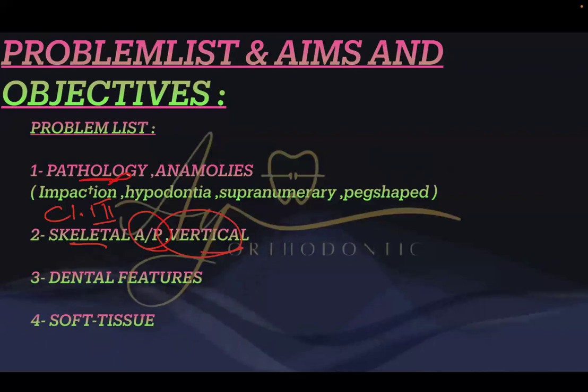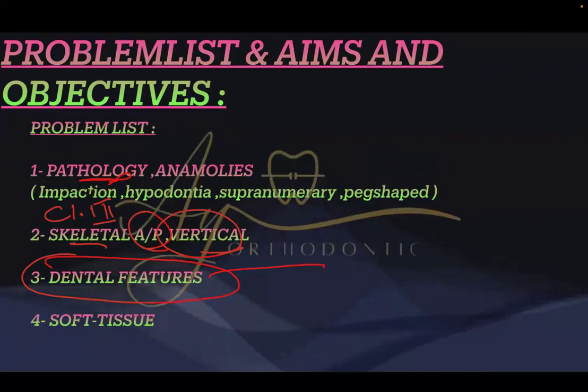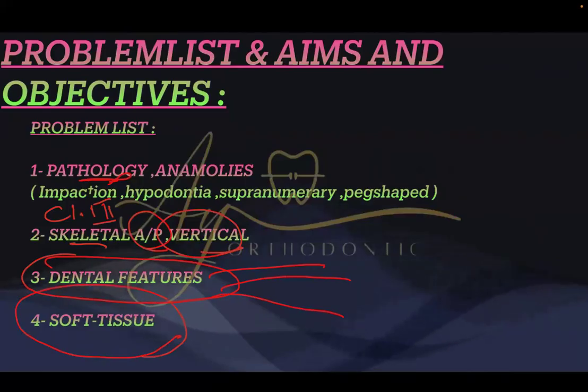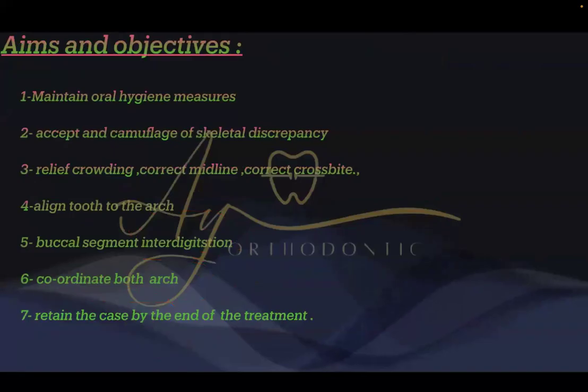Okay, Rahim? Then you are going to tell the most important dental factor first. Okay, like posterior crossbite, okay, anterior crossbite, okay, and the class 3 incisor, and so on. And then by the end, you have to mention the soft tissue. The patient has concave profile, protrusive lower lip to the E-line, and so on.